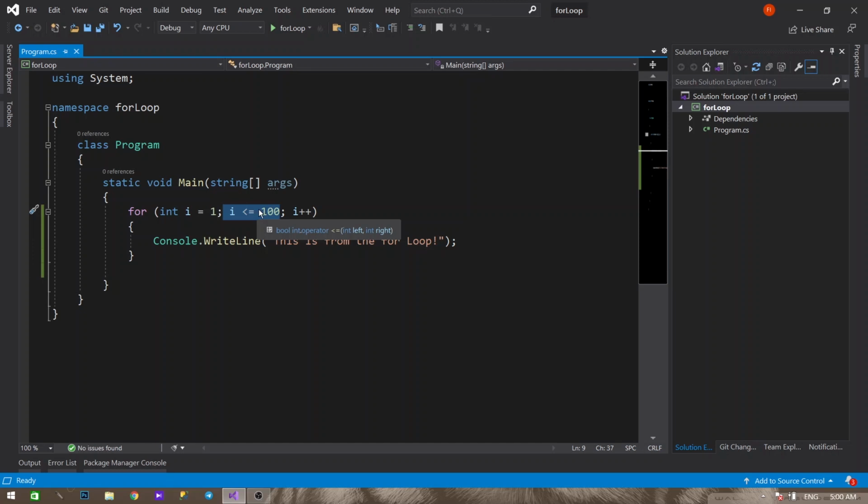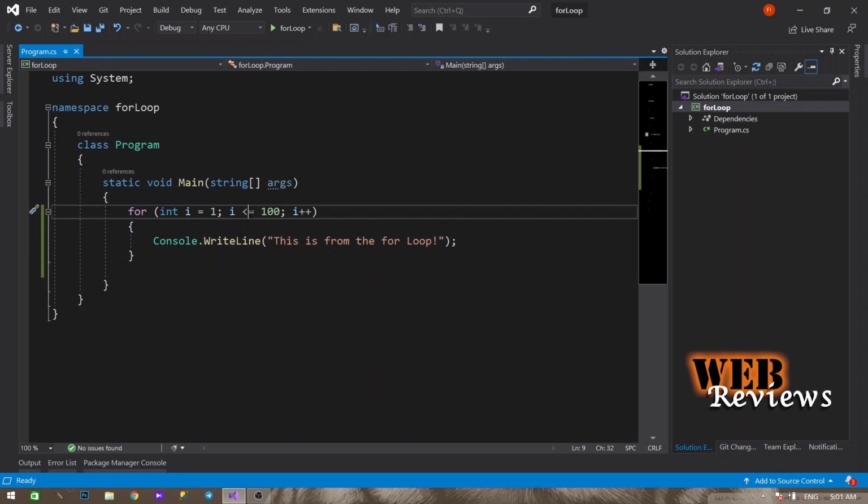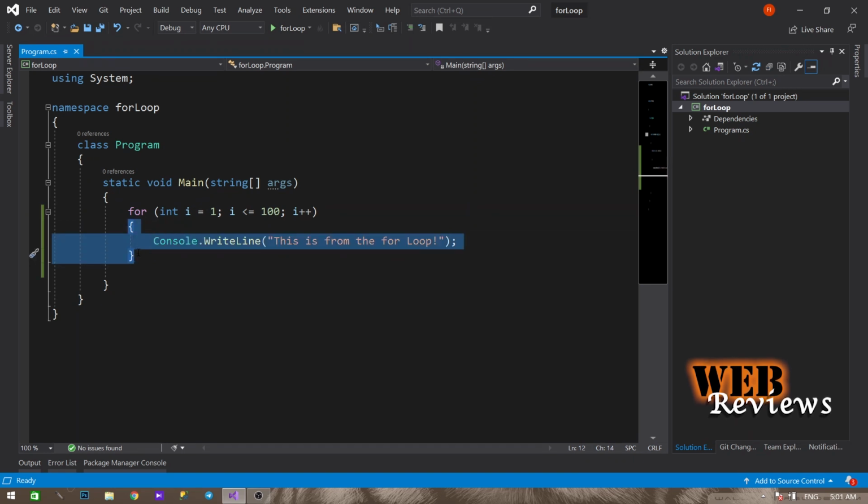How many times are we going to do this? We are going to do it until i is equal to, or smaller than 100. So while i is smaller than 100 or equal 100, this loop is going to go on. Whatever we see between the curly braces is going to happen for 100 times.